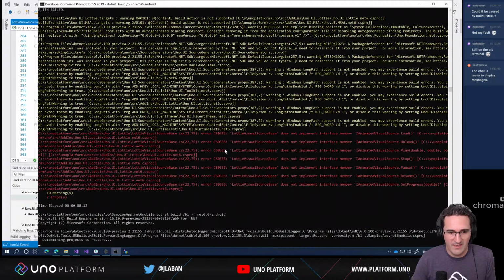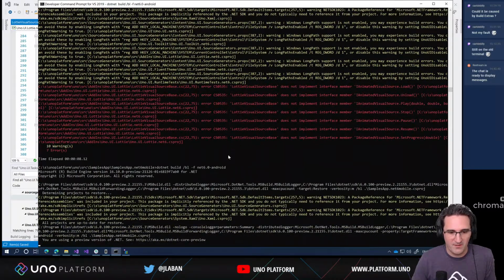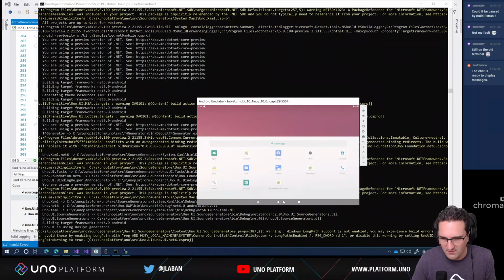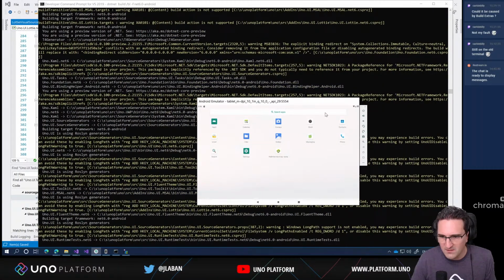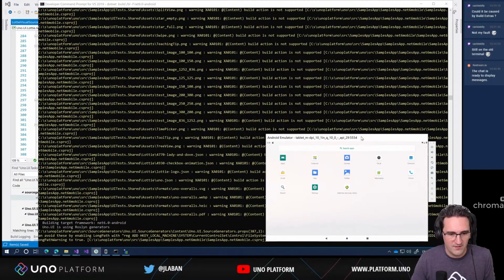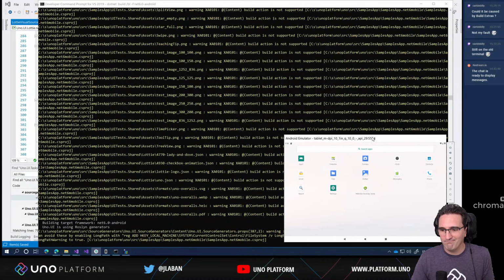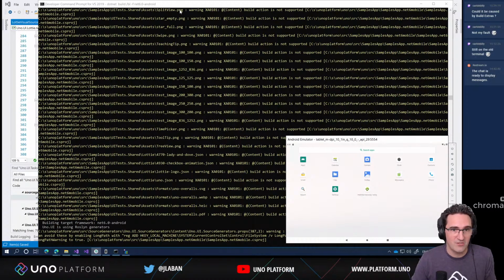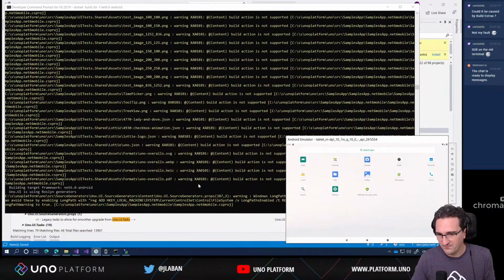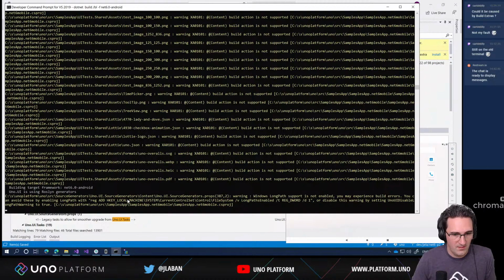Okay. So yeah, it's all about being able to build the sample application that we're running inside of the simulator here. I don't know if I have it here. It's likely not the case, but it should allow for all this to run properly and determine if we can run the full application using .NET 6, .NET 6 Android. So we got to Uno, and it's building .NET 6 mobile app.